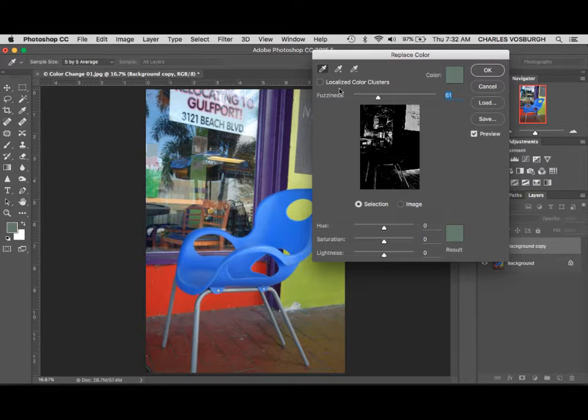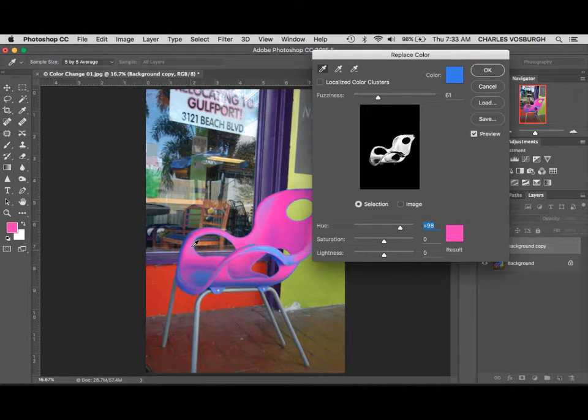So I'm going to start off by just simply clicking on the object I want to change the color of. And you can see here a preview of the mask that it's going to use appears here in this screen. And you can see by this little preview that it's missing some spots. But instead of trying to pick the colors here, what I recommend is to go down to the bottom to Hue, which is another word for color, and change the color quite a bit.